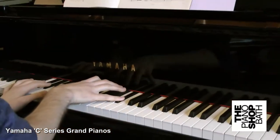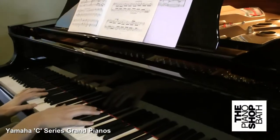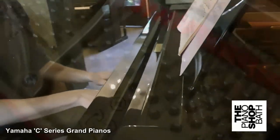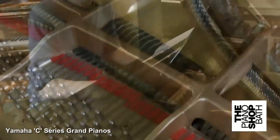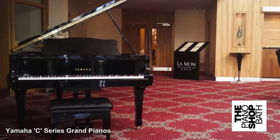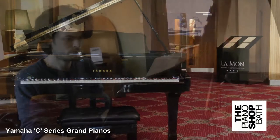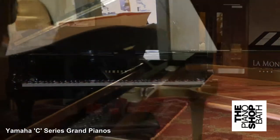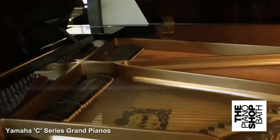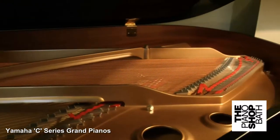At The Piano Shop we have developed a very good knowledge of these pianos. It's worth noting that we have a number of Yamaha grand pianos from this period which we regularly hire for concert and stage. These pianos have proven to be robust. They maintain their tuning and prove to perform faultlessly, even when moved from location to location. For us, this is the real measure of a piano's dependability and quality.